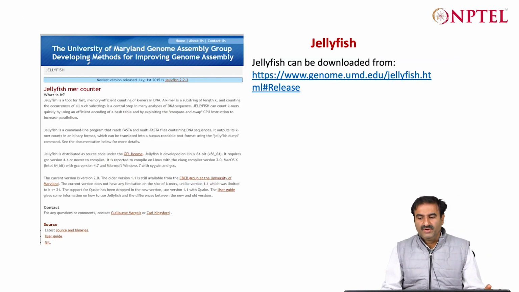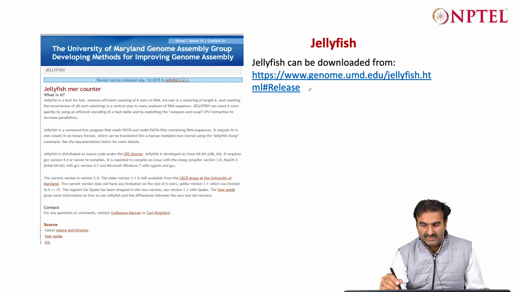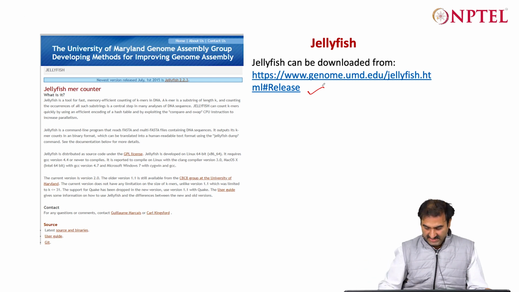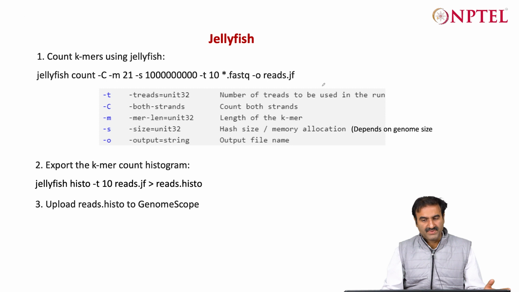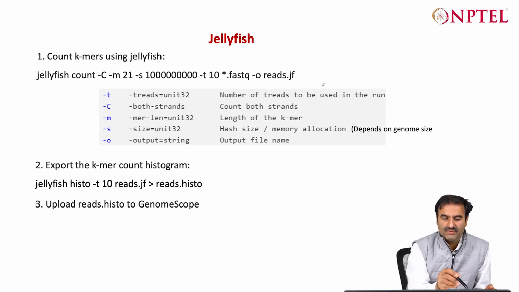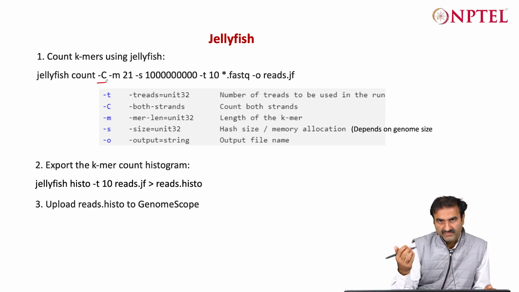Then there is a tool to count the K-mers, because you have to calculate the heterozygosity based on the K-mers. There is one tool dedicated for counting K-mers, that is Jellyfish, which is available here and you can download from here. It takes the FASTA format file and calculates the K-mers in those files. After you have downloaded and installed the program, you can select that you want to calculate the K-mers in both strands, because the read can be read in both forward and reverse complement.